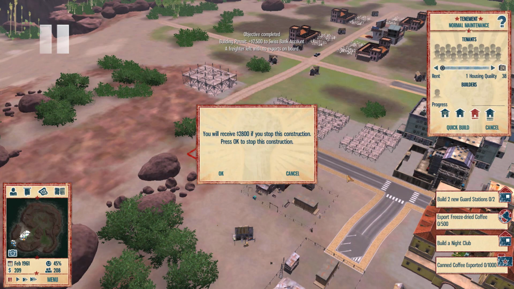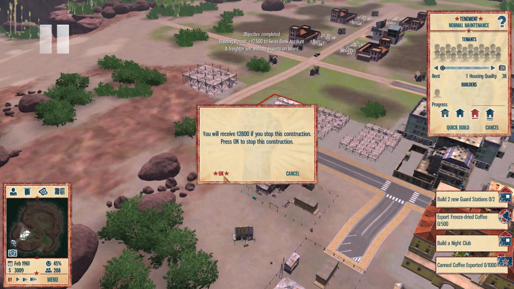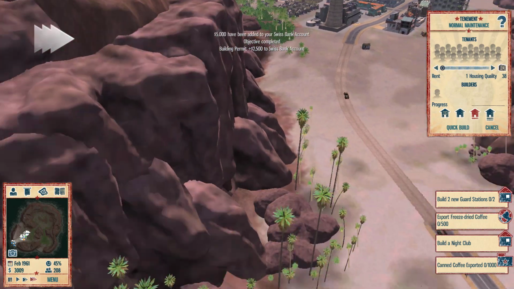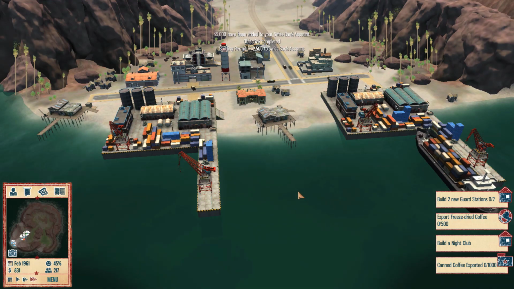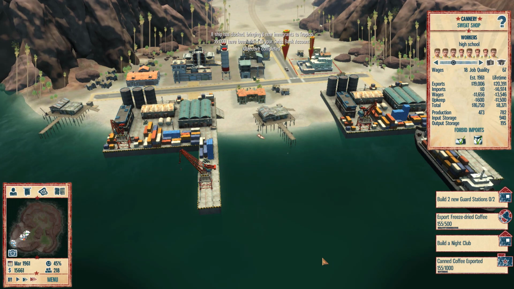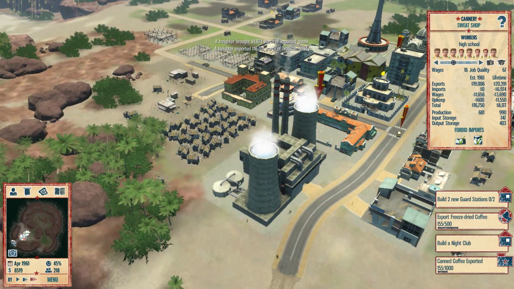See, here I go. $2,800. There I go, overbuilding. We still haven't done any coffee. That just doesn't even make any sense. Oh, here, there. Speaking of the devil, we just exported 155 units.